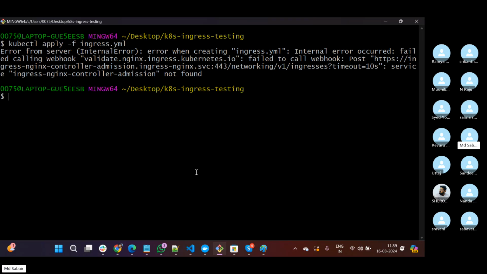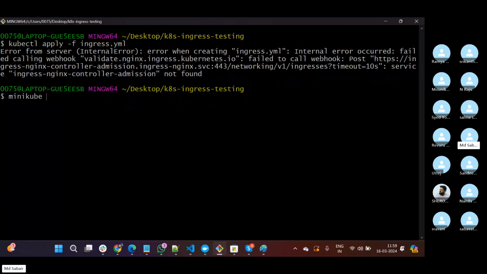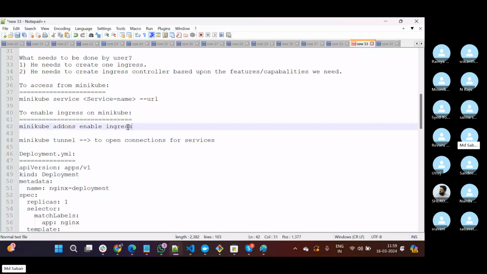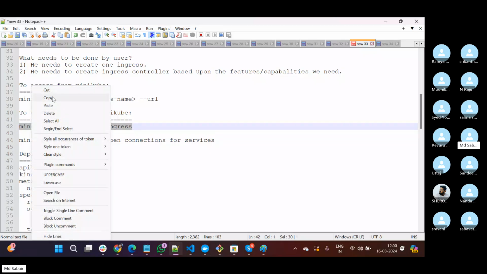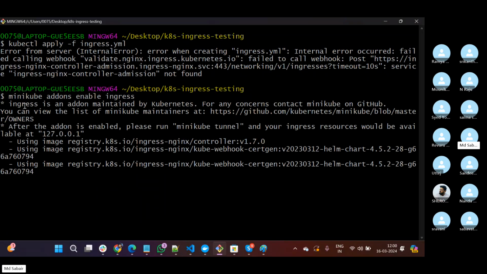For minikube, the setup is very straightforward. You need to execute one single command, minikube addons enable ingress. What will happen?